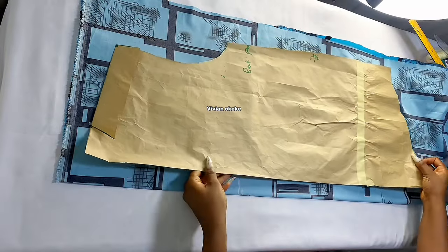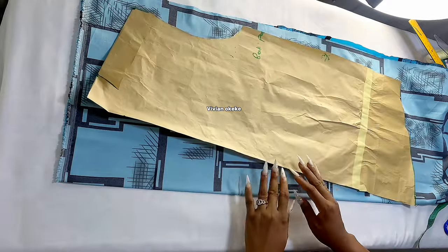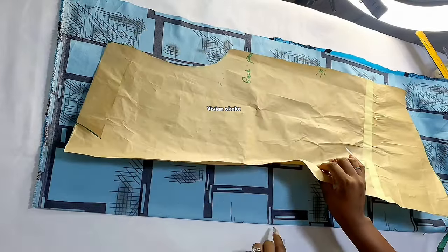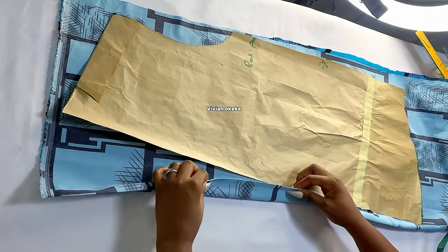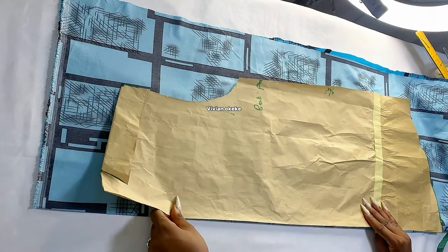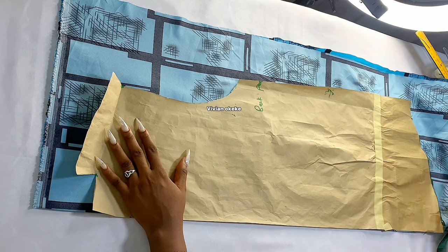Now I'm going to place my pattern paper. Make sure that the edge of your pattern paper, where your center back is, is on the closed edge of your fabric, okay? The closed edge of the fabric. I'm just going to lay it down like this, open up the neck, and pin this down.